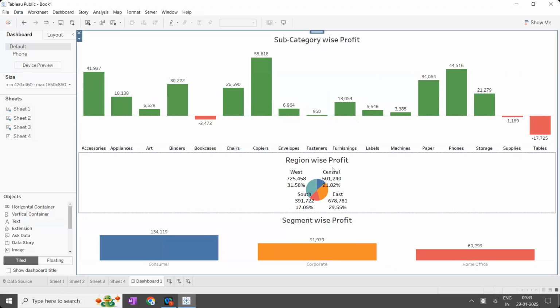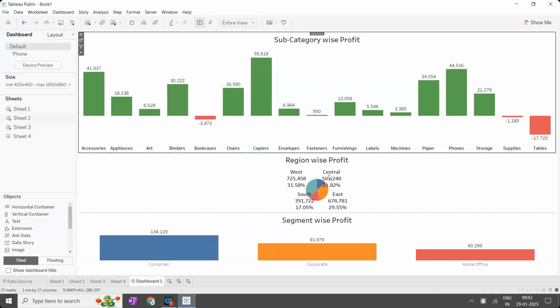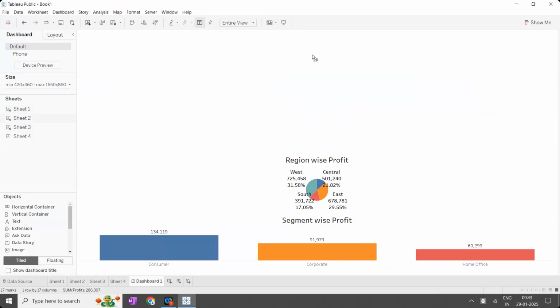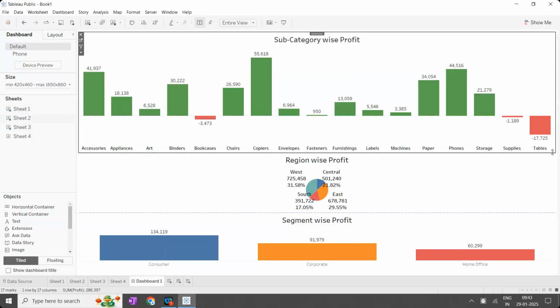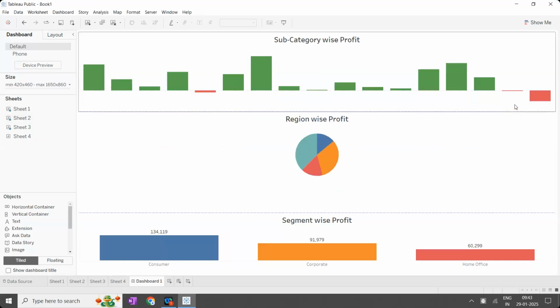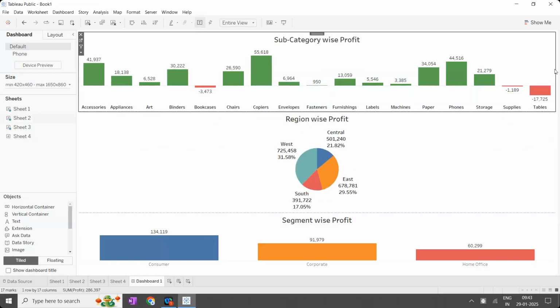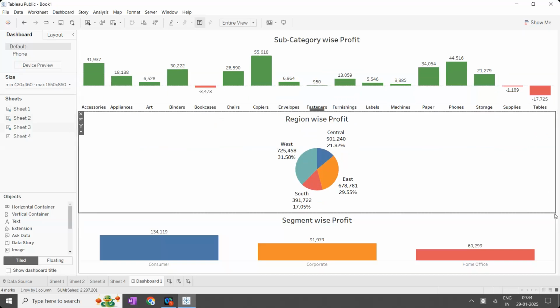If I drop my mic, it is not working here. Just adjust the heights and everything, the width of this plot and the height of this one. Just try to move and do the adjustments.